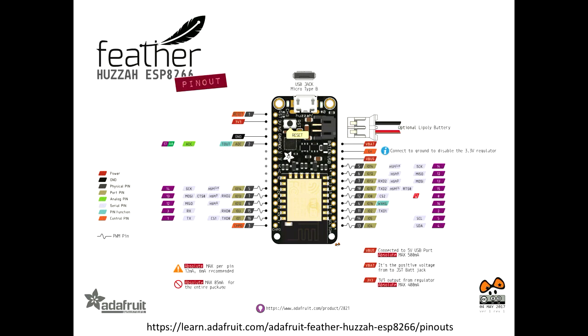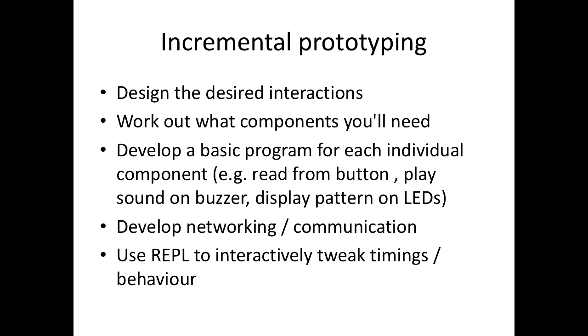So the typical process that I use when I'm working on developing a project, first of all, I work out the interactions. Internet of Things devices, the ones that I build anyway, tend to be very interactive, and they're designed for demonstrating or for working with students. So I think about the way that I want it to work and what I want it to achieve. For this particular device, it's very simple in terms of the circuits and the code, but really the interactions are the important thing. It needs to be kind of cute, and it needs to have personality so that it will actually engage with me and make me want to do my exercise.